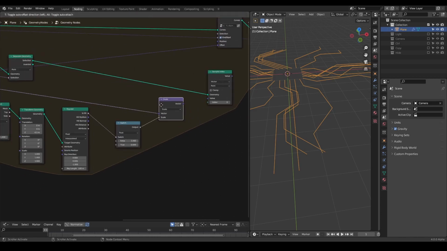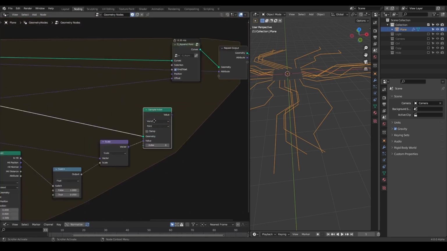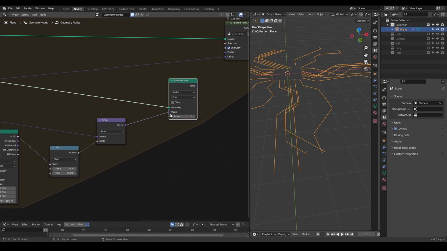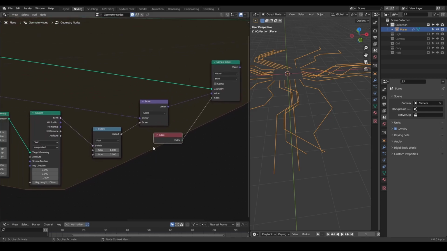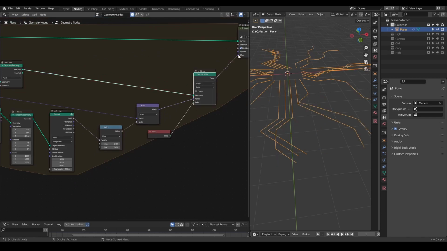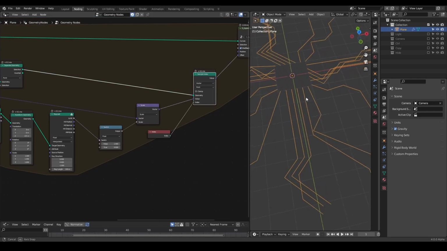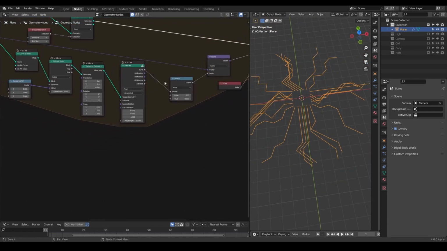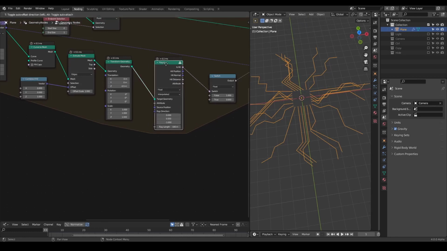And I'm going to sample this result to our append point to curve. And I'm going to use the index. And I can apply this value to the offset instead. Okay. But you see it does not really work, or maybe it's working. But there are many issues with it.